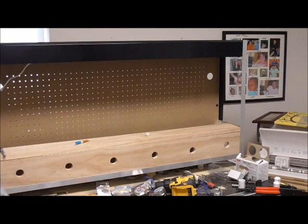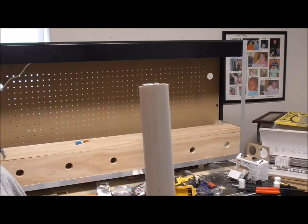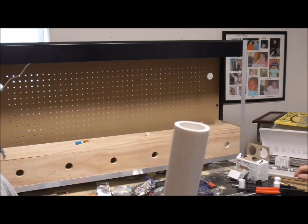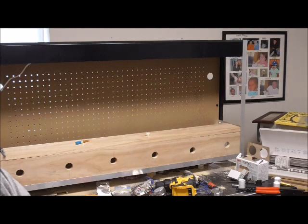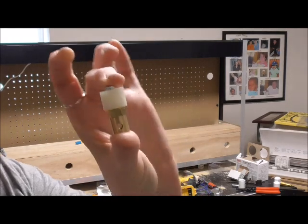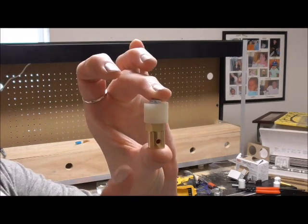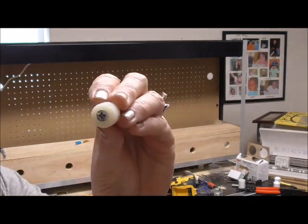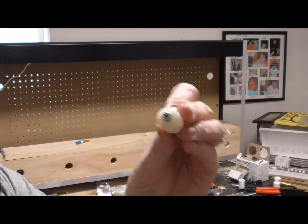Just as a refresher, in case the previous video missed it, we have half inch PVC pipe. This is the apparatus we've come up with. It's got the motor adapter, it's got four of the plastic washers on the screw.